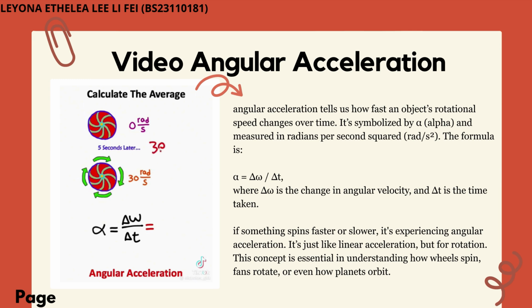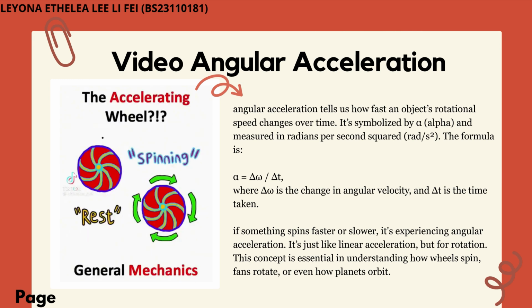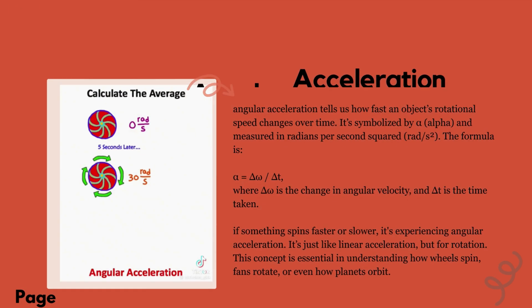If we take 30, which is our final angular velocity, and subtract out 0, I want you to picture this. You have a wheel in front of you, and the wheel is currently just sitting still. But what happens is you flip on a switch, and the wheel starts moving faster and faster and faster, and you want to measure the rate at which the speed of the wheel is changing. Now I'll go ahead and assign some numbers here.